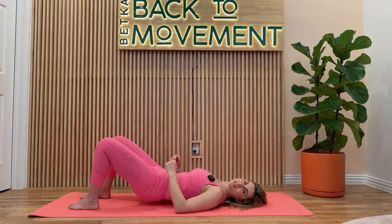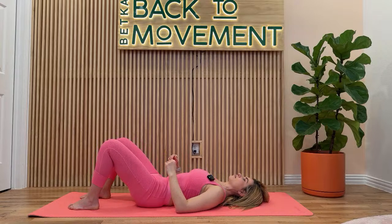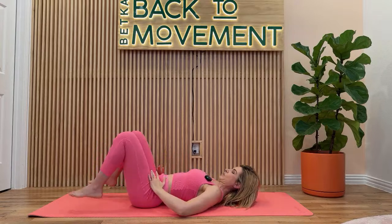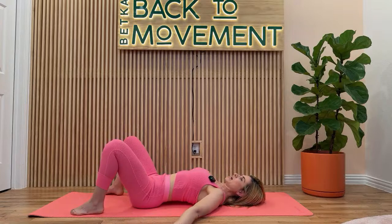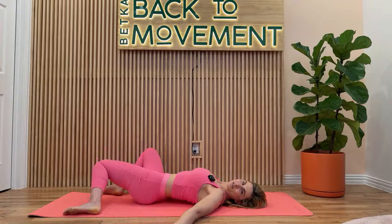And this was the last one. All the way back down. Beautiful. Have your arms by your side nice and wide, and we are going to lower the knees side to side.